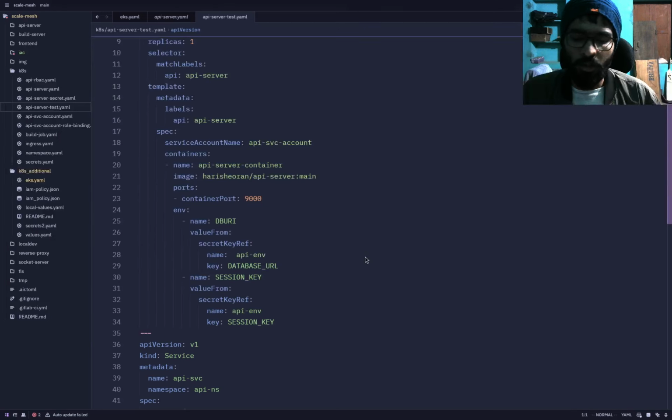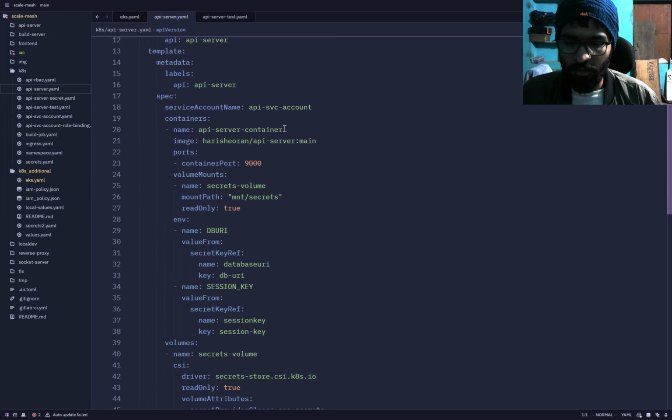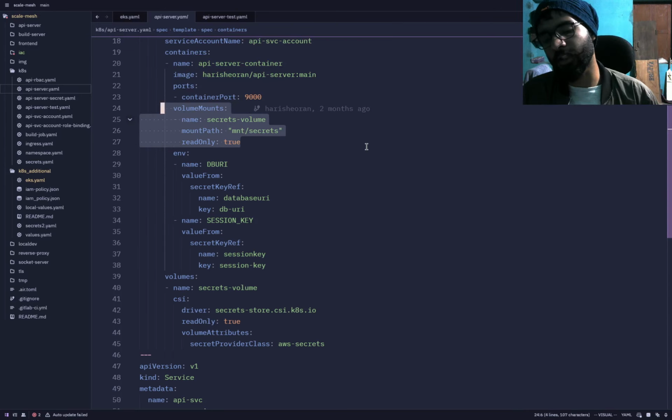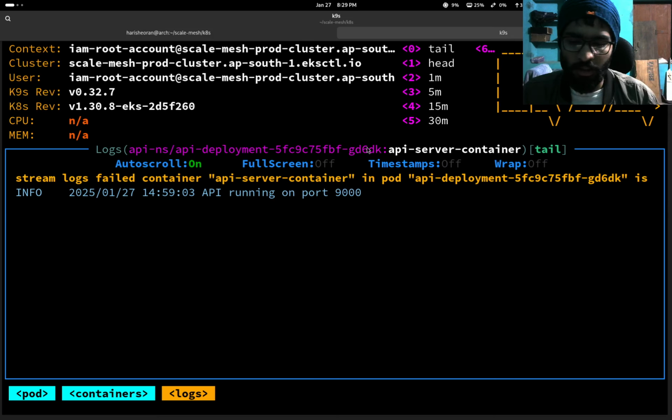API pod. So I think this is not successful because I tried to run the secrets from the secrets manager, but it is not yet successfully set up. I will do that and I will set it up.